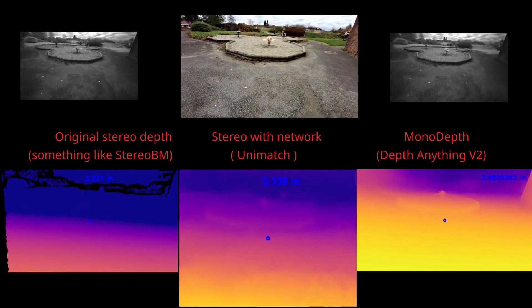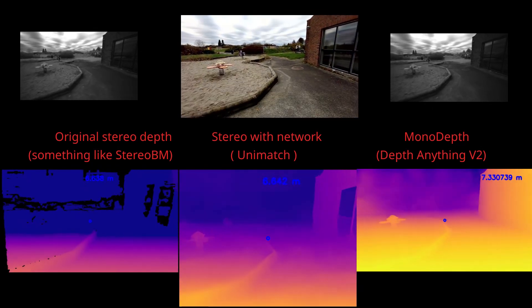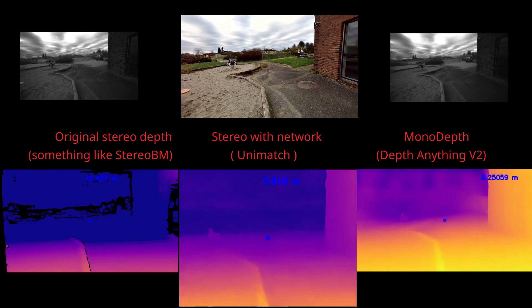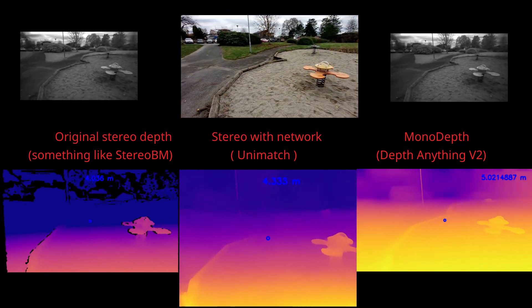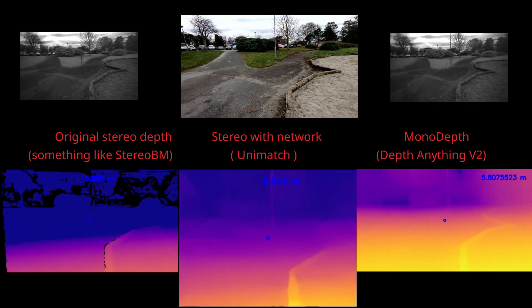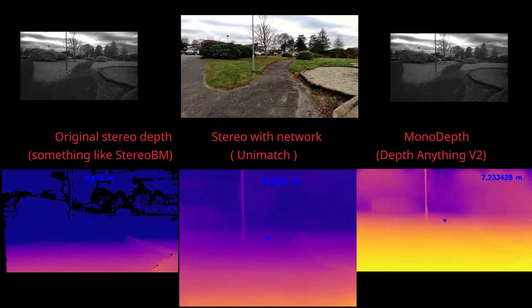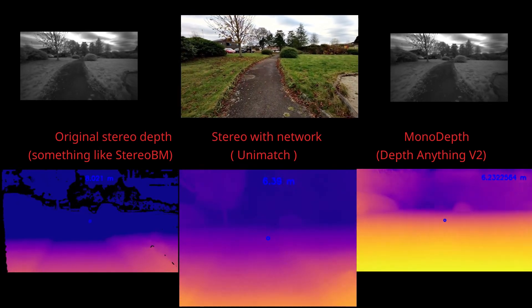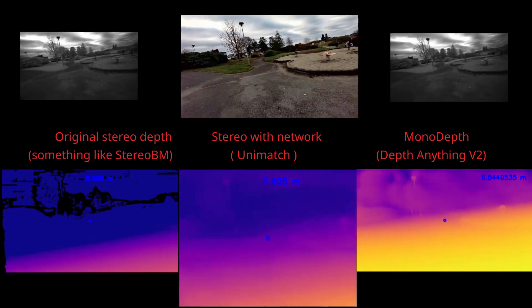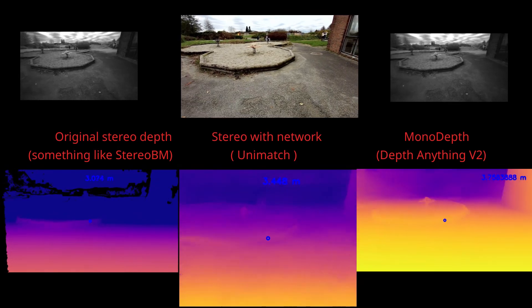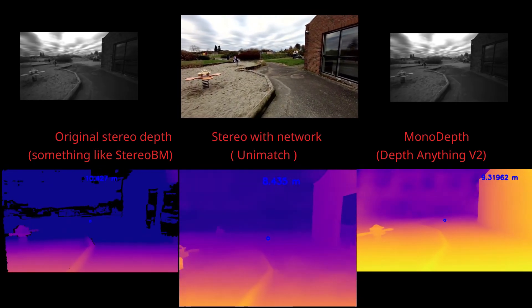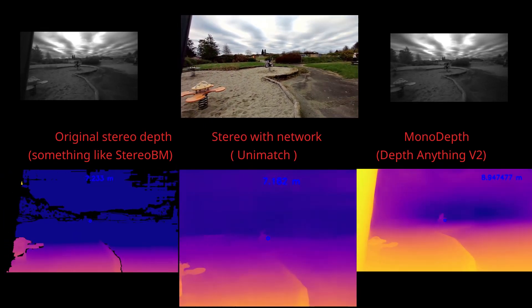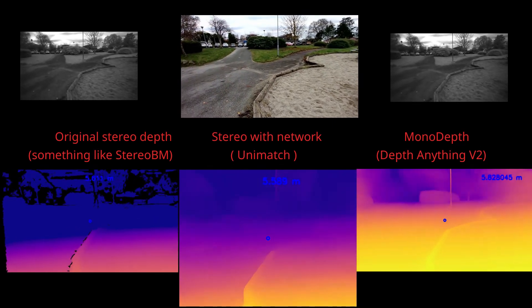As you can see in this sample, all algorithms give roughly the same result, but the classic one is not stable at long distances, especially around shadows. Those black regions are shadows — places where one of the two stereo cameras doesn't provide enough visibility and the matcher couldn't find correspondence. The monocular algorithm is not very stable either, jumping about 20% compared to stereo reconstruction with a neural network.